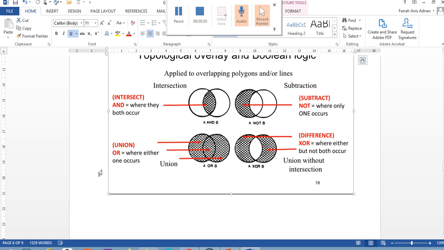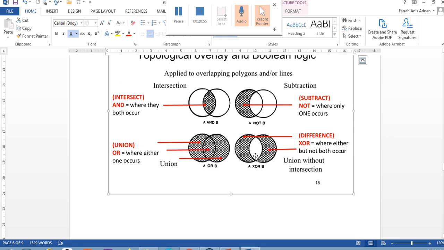And then there's a tool called union, where either one occurs, which is OR: areas that show seagrass or coral reefs, which means the whole area comprising these two features. And the other one is difference, where either but not both occur. So we will use union without intersection, a tool to get this information.